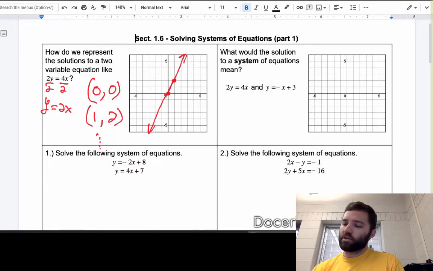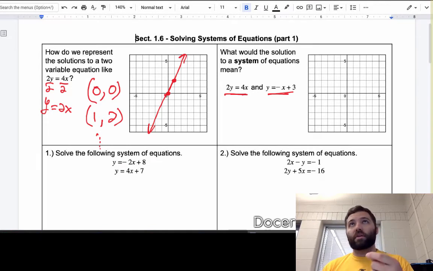If we jump over here to the right, let's look at what the solution to a system of equations would mean. In other words, what are the x and y values that make not only this equation true, but also this equation, okay? And so we can approach that with this kind of thinking. If a line represents all of the solutions to this equation, then we could make another line that represents all the solutions to this equation. And if they ever crossed, that would be the x and y values that make each one of them true.